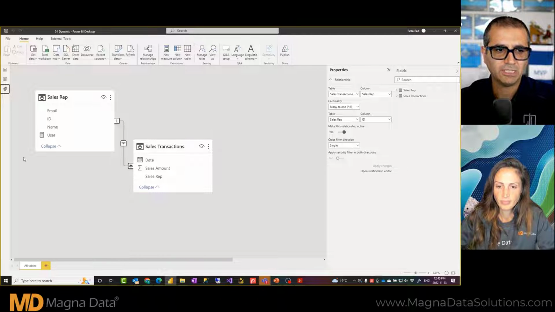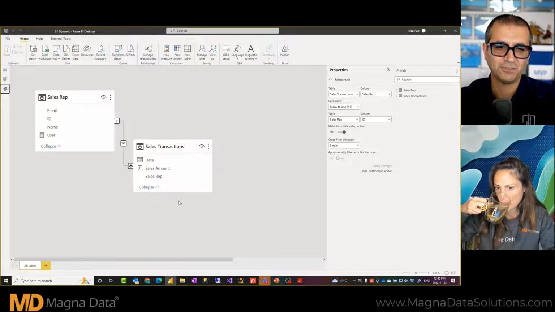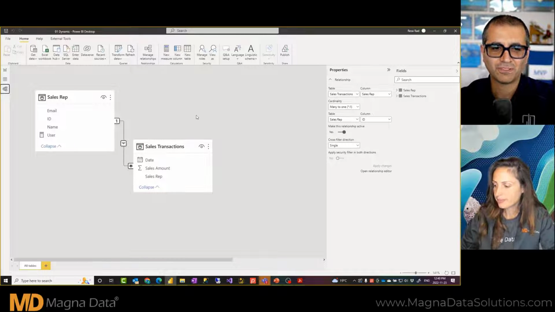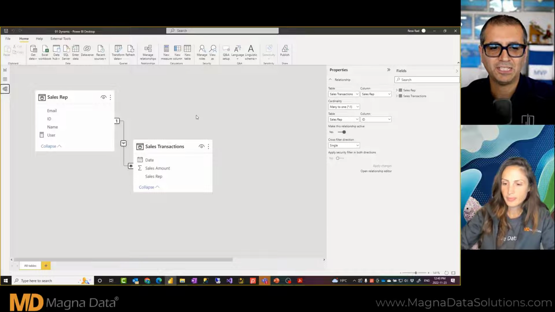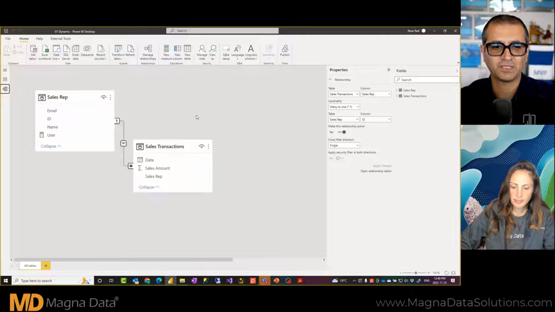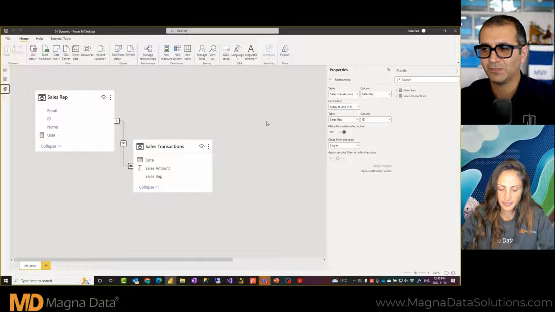This was a really simple model: just sales rep and sales transaction, 2 tables. In a real-world situation, you never have 2 tables in your model. You have 20 tables, 15 tables, lots of tables, filtering each other in a direction that you don't want. So it becomes a challenge to keep this dynamic role-level security working, right?